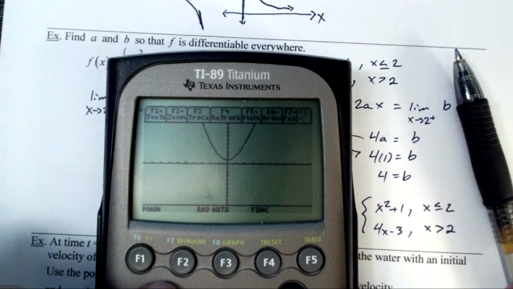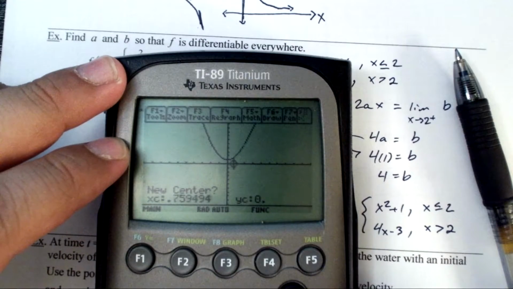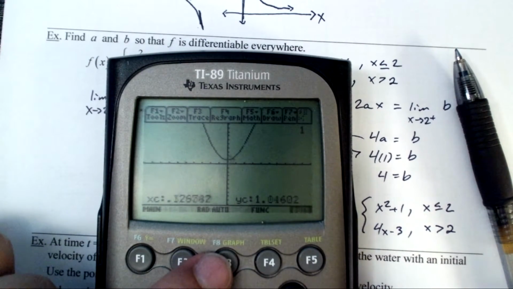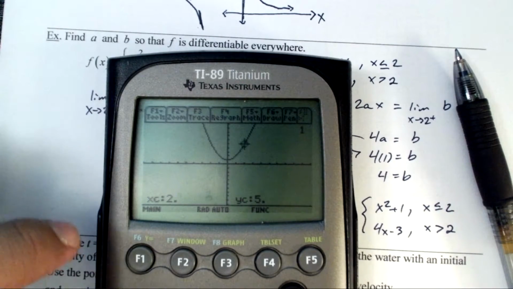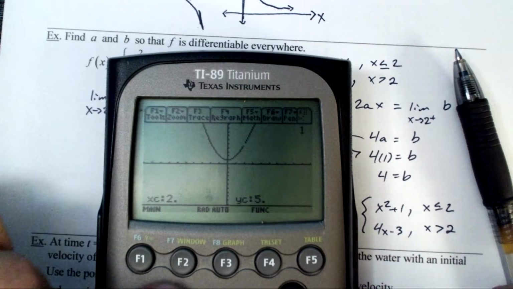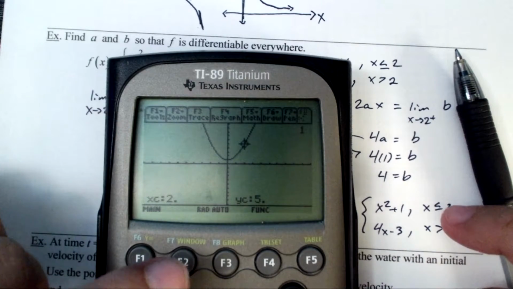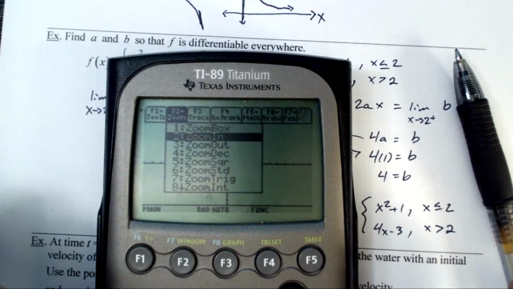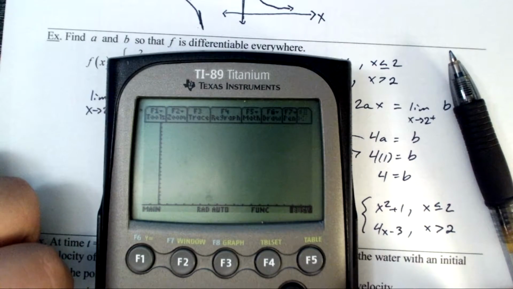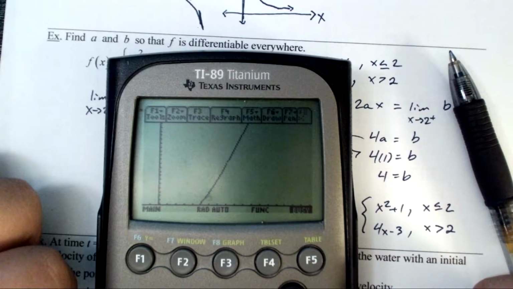So let's see if we can do a zoom in, but what might be easier is to trace and go to 2. Can we just plug in 2? Yeah, there we go. If you type 2 on the calculator, it'll put you exactly where you want. So there we can see underneath the cursor there's a gap, because of this greater than 2. So if we zoom in now at that point, there's a stop. That's where the left part stops, and that's where the right part picks up. So we still have that little gap. So let's zoom even further.